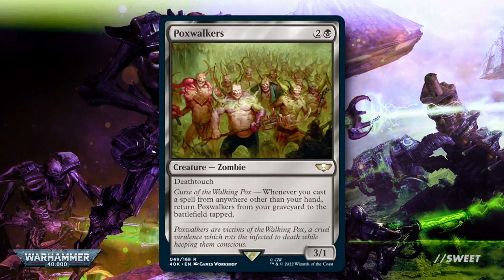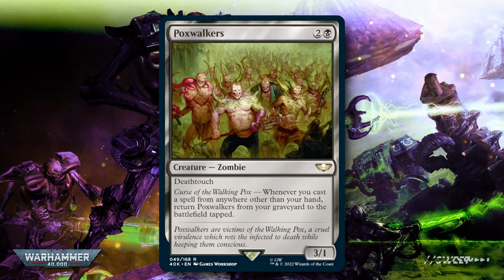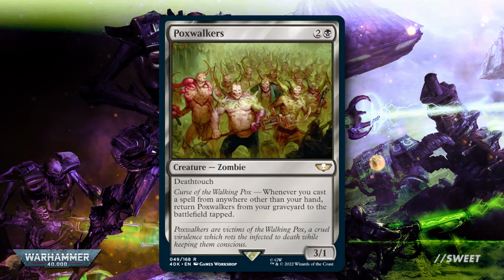This is 2 and a black for a 3/1 Zombie with Deathtouch. And it has Curse of the Walking Pox: whenever you cast a spell from anywhere other than your hand, return Pox Walkers from your graveyard to the battlefield tapped. This card I think is really cool. This goes in a lot of different places.